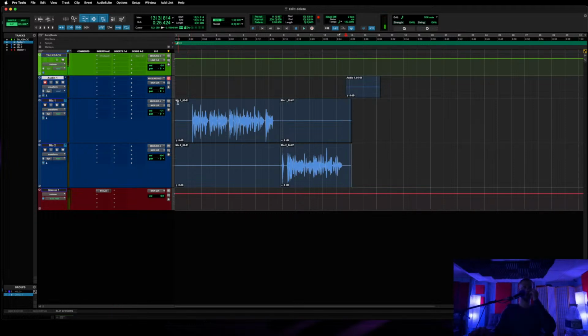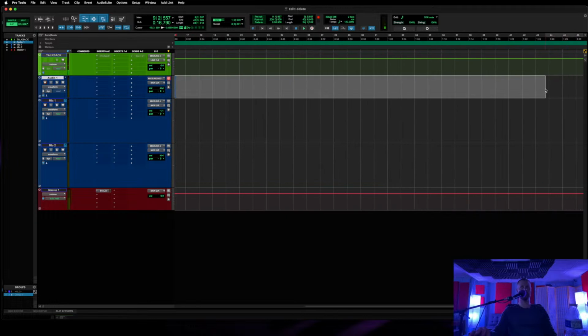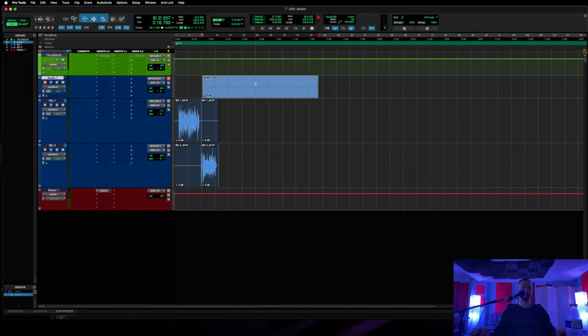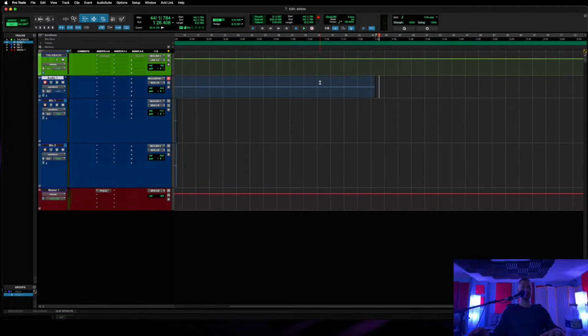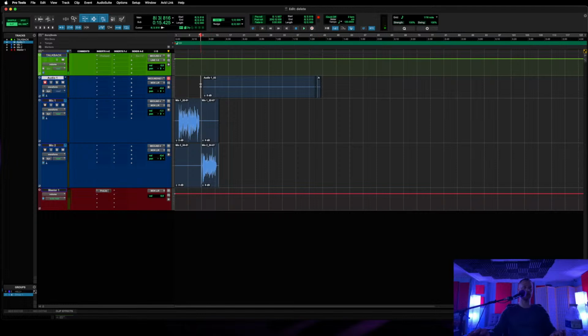Now say you're recording for a really long time, like, you're recording for maybe 30 minutes and your clip extends way out here, right? So say you got like an audio clip that comes way out here, and instead of you having to manually go and place your playhead and then start recording where you stopped, there's a trick in Pro Tools that you can do that allows you just to kind of just keep going. And it's also really good for when you're doing editing as well. So I'll show you what I mean.